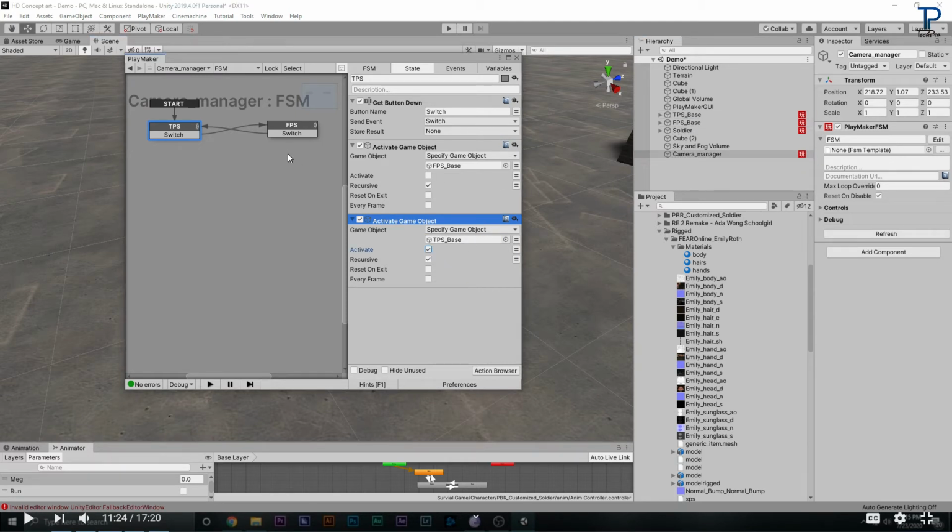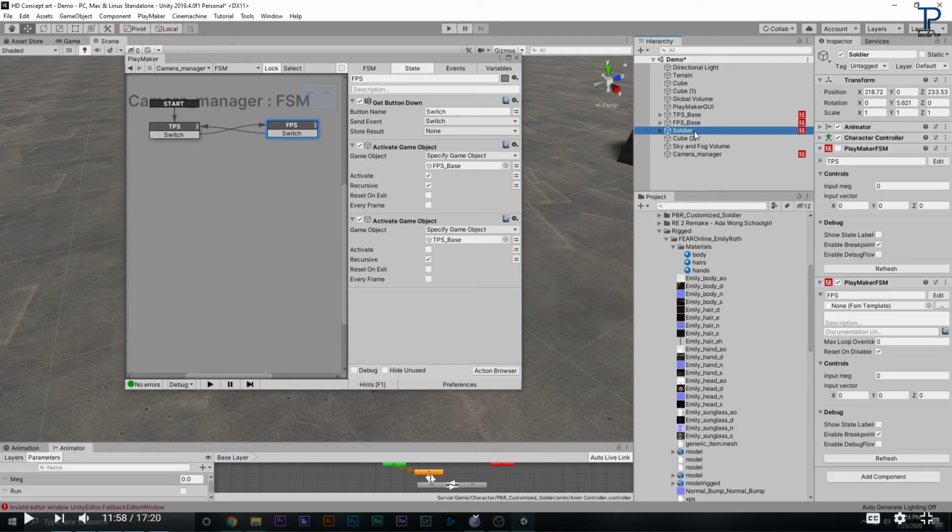Now we Ctrl-paste in another state, and this time change its value to the opposite of the first one and disable it. Oh, now it's fine.